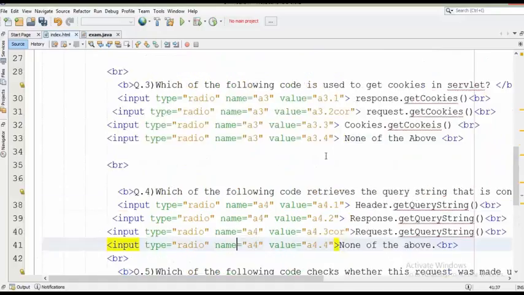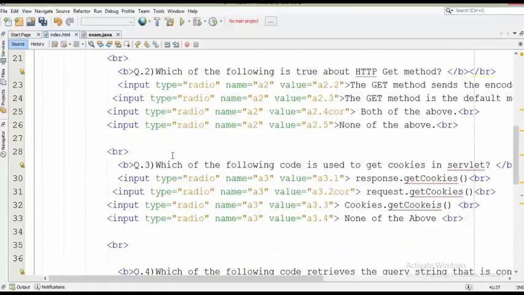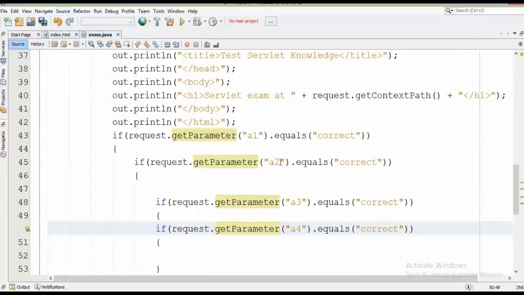Okay, just we have to check what the correct answers are. So for question number 2, it is A2.4 core, A2.4 core. Equals A2.4 core.